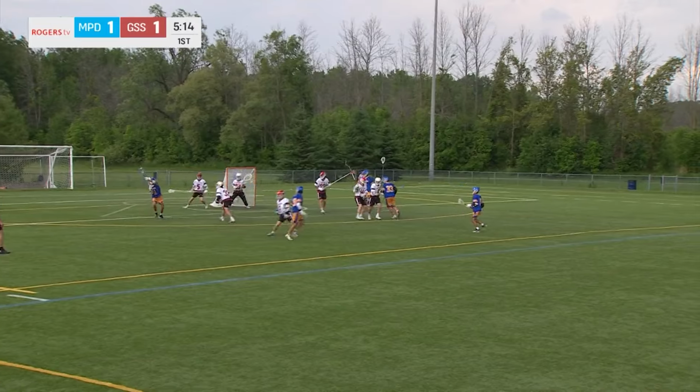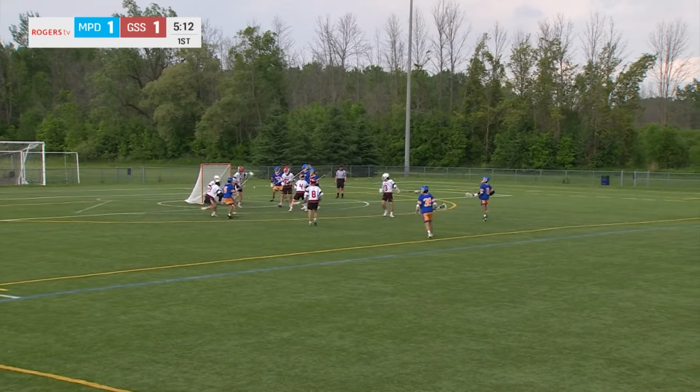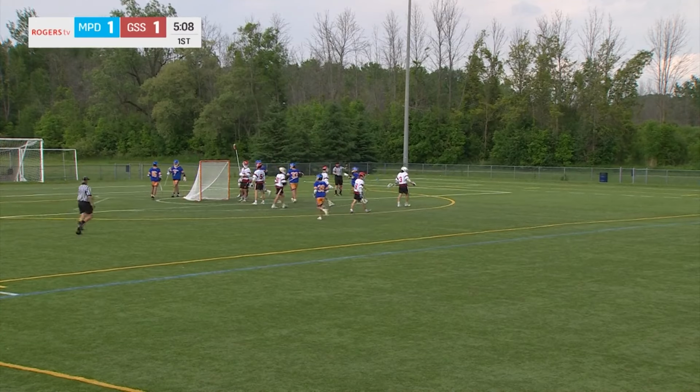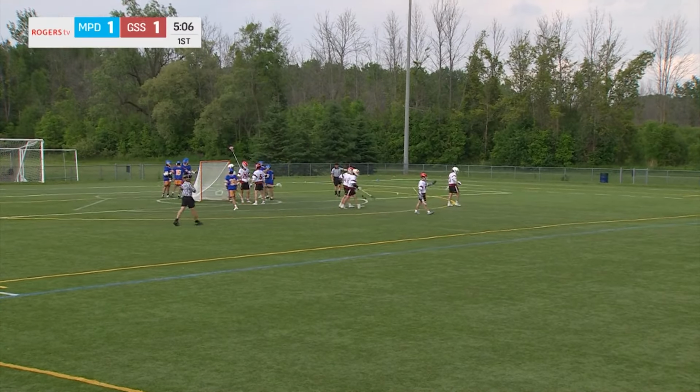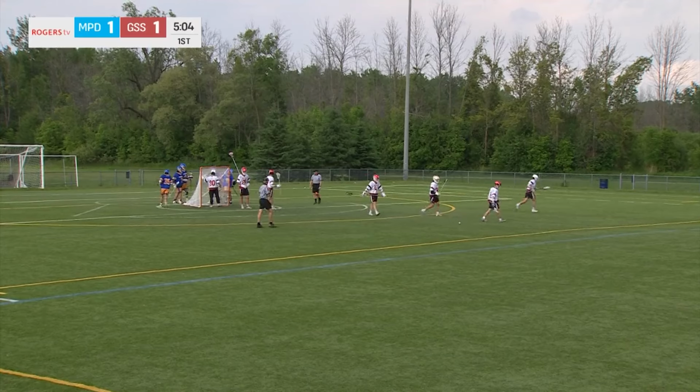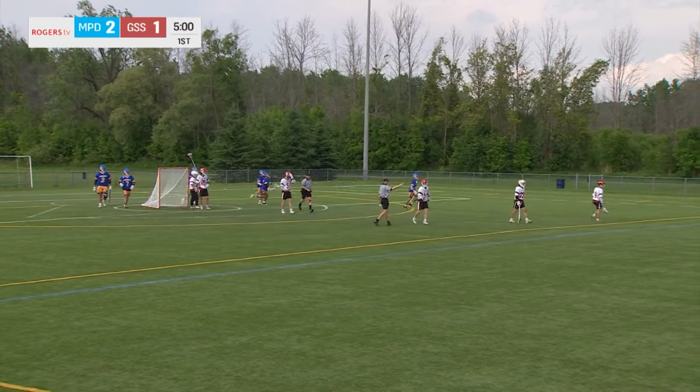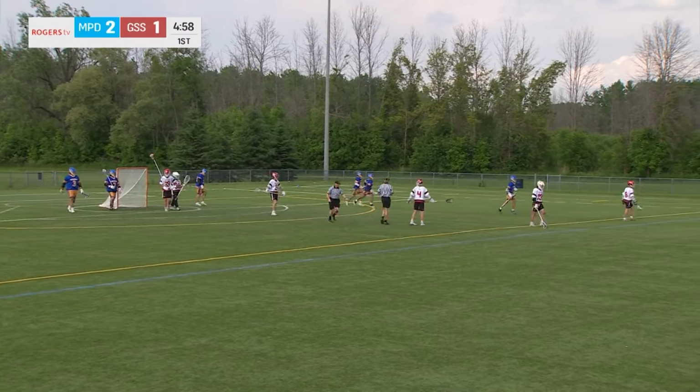Nice pick play here. Tries to send that backhand. It ends up working out. It goes right into Number 7's, the lefty attackman's, stick. Was that by design? We'll let you guys decide on this instant replay. I think he was trying to send that to the cage and right place, right time.